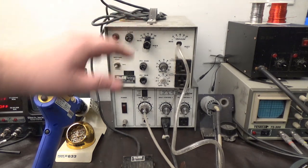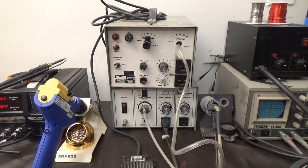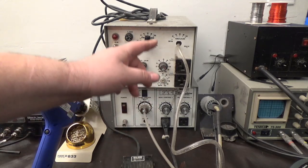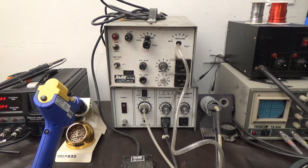But anyways, the pump failed, so I've been using this one down here. Now, this one down here, by the way, is about 30 years old, and this is about 25 years old. This is the 25-year-old one. I bought that for around $300 on eBay. They're still going for that price, these old Paces.